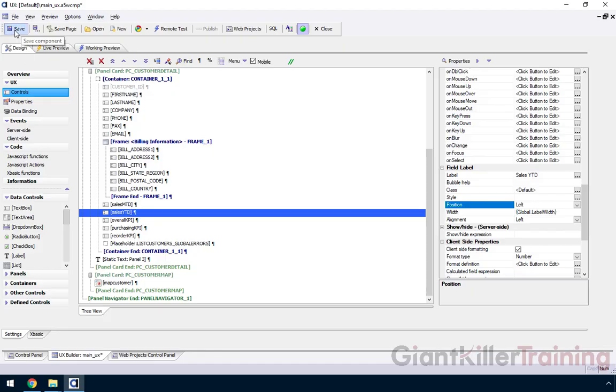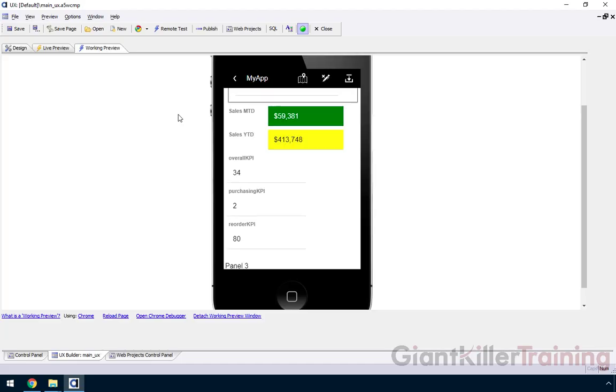And we're ready to move on to formatting our KPIs to give the user a very graphical look at how their clients are performing in the field. So our sales month to date and year to date is starting to look pretty good. Much more compact, more direct, and because of the color coding, will be more impactful in terms of a person in the field looking at the status of a particular client and deciding, hey, how are they doing? In this case, we can see and go, hey, their sales month to date were looking good, but we're weak on a sales year to date.